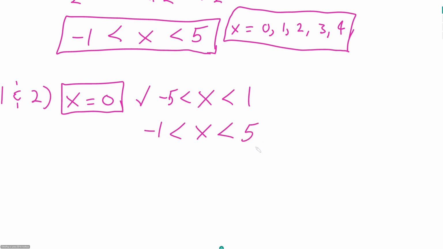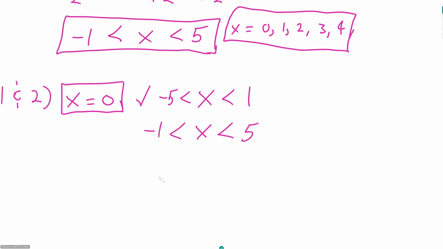To combine these once again, you just have to think about it a little bit. If we approach this by just looking at our extremes, we break our inequalities down into their left side extremes and their right side extremes. On our left sides, we know x has to be greater than -5 and greater than -1. So what is that telling us? That's really just telling us x is greater than -1, because that is the more limiting of our two extremes.